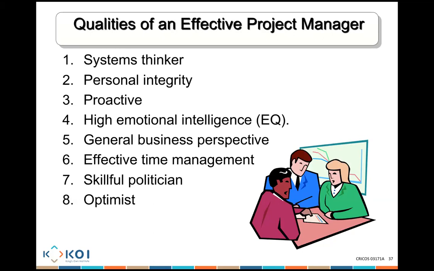They need to have a big overview of how the business operates. They need to have very good time management. They need to be great politicians to deal with all of those people with various requirements and criteria, and they need to be optimists. They need to show people that something better could happen. Because they can see that something better could happen, everybody else believes in them and starts showing that optimism to get the job done.